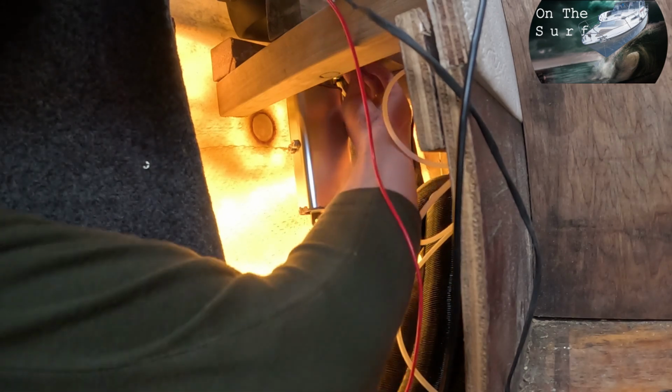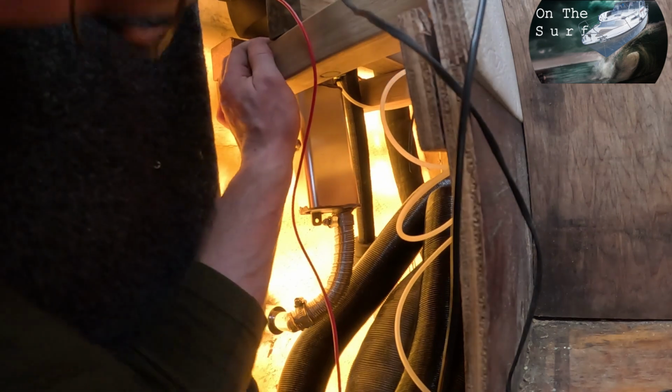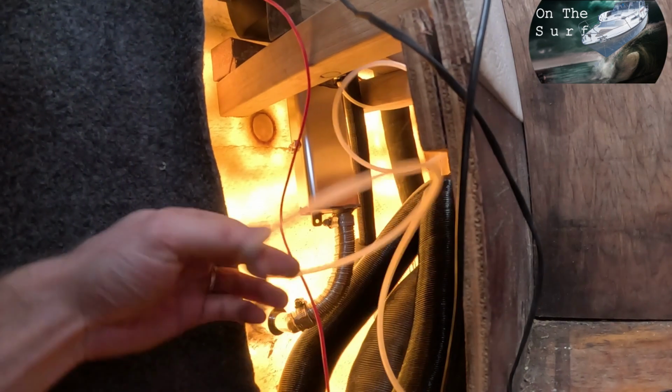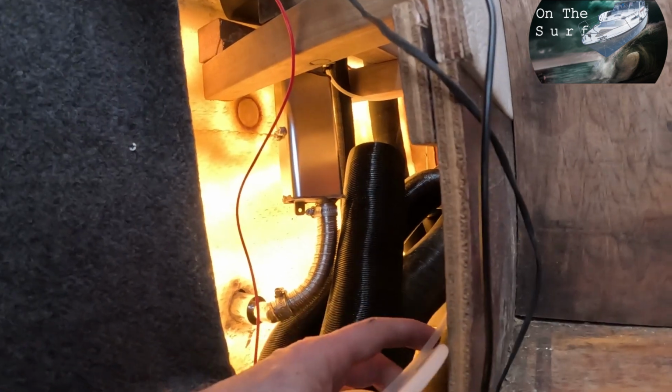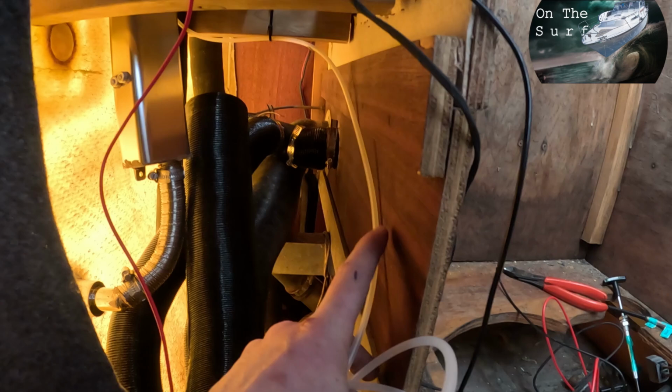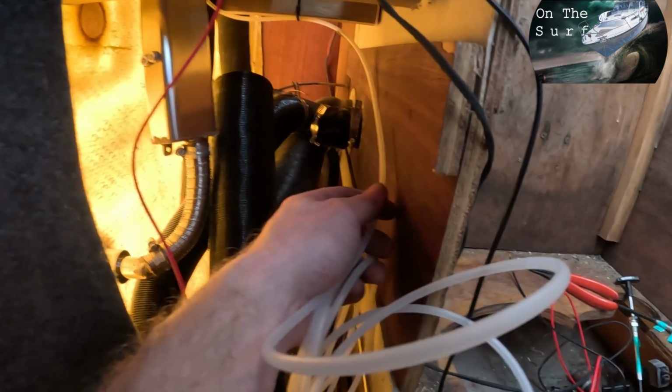So now the exhaust is finished. Now it's just to figure out how to run the fuel line so it doesn't have any sharp bends or get too close to the exhaust, because the exhaust is gonna be pretty hot. Cut off the excess. The fuel pumps we are gonna mount here, so something like that. There, we're gonna cut it.